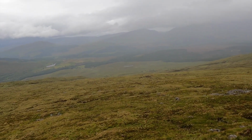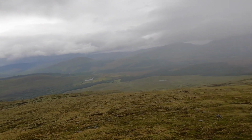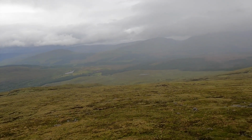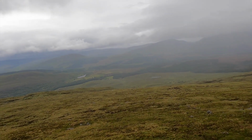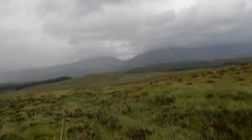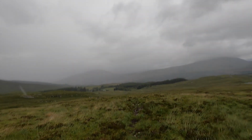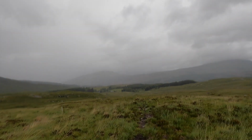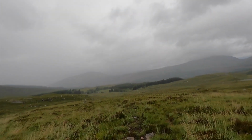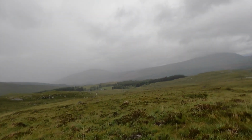You can see a small lochen over there. Now in front of that lochen there's a track which takes you down to the houses that you can just about make out. So I'm going to head towards somewhere around about the middle of the lochen and them houses to pick up that track. So there's a little look, and you could see from way back, there's the houses as I described them, which turned out to be barns. Now I've picked up a faint path further down, heading to that track that I told you about earlier. So we're not too far from the finish now.